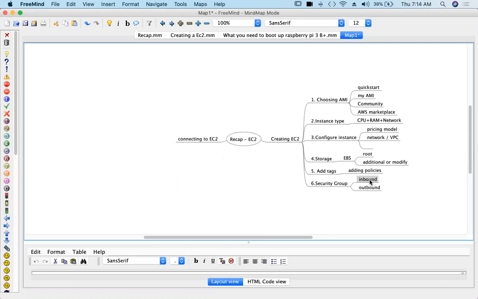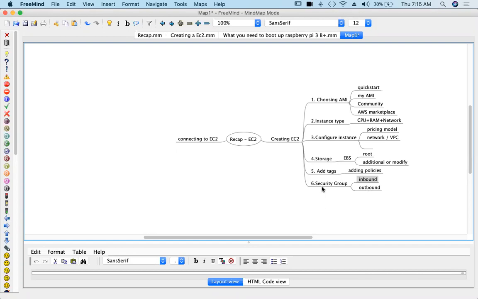Except those rules, other protocols are by default not allowed into your EC2 instance. You can decide which traffic should reach your EC2 instance, and that's why we call a security group a firewall. And outbound, by default, all the traffic is allowed to go outside from your EC2 instance.